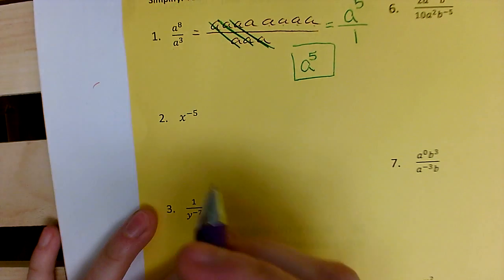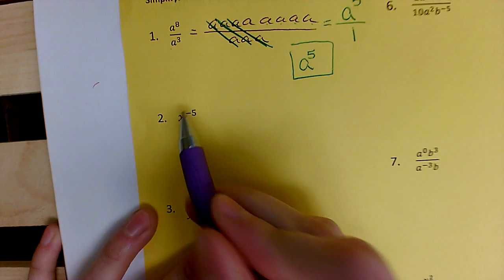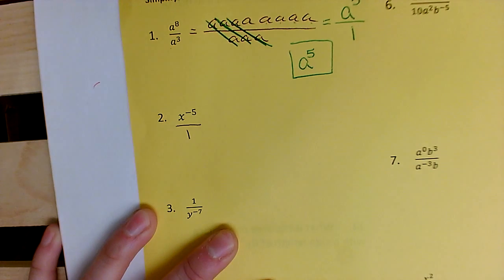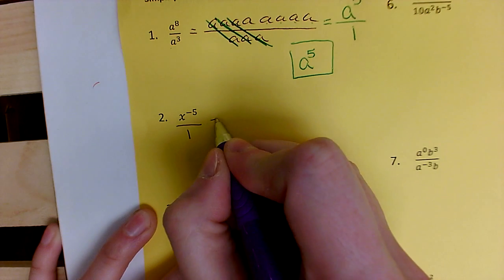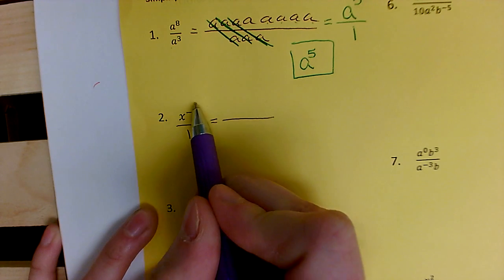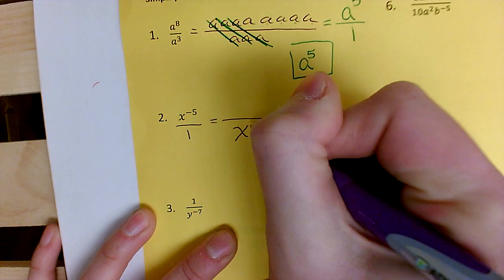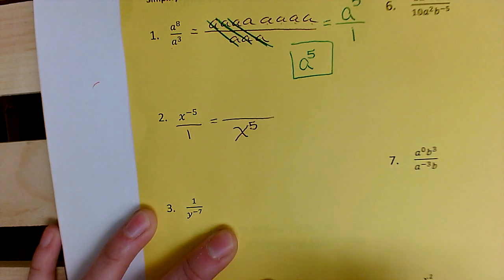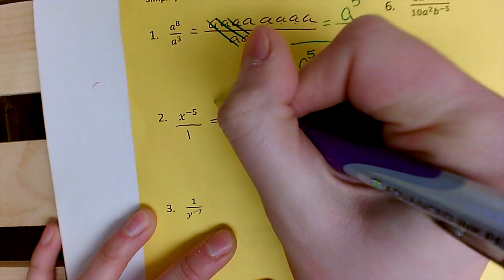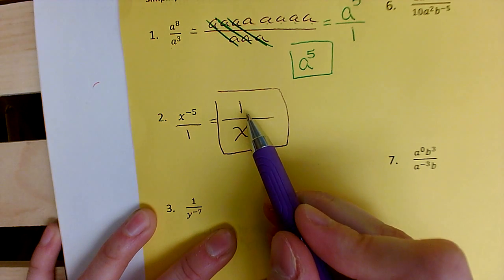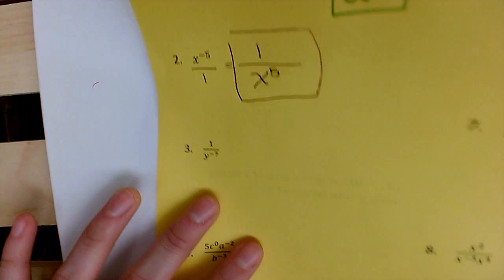For example 2, I have a negative exponent, but I do not have a fraction. So let's turn this problem into a fraction by putting it over 1. So then now I can tell, okay, this is negative on the top part of the fraction, so I need to move it down to the bottom, and now it's a positive 5. There's nothing remaining on the top, so I put a 1. When it's nothing on the top, you have to put the 1.